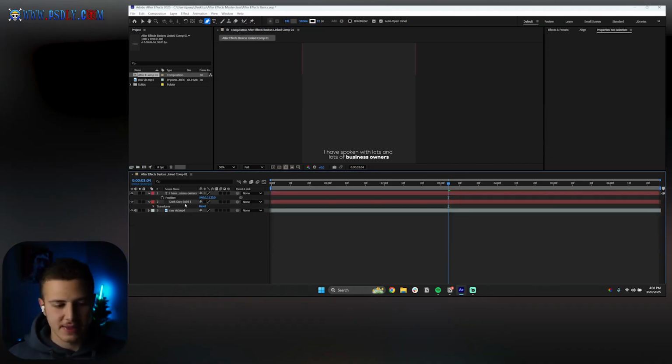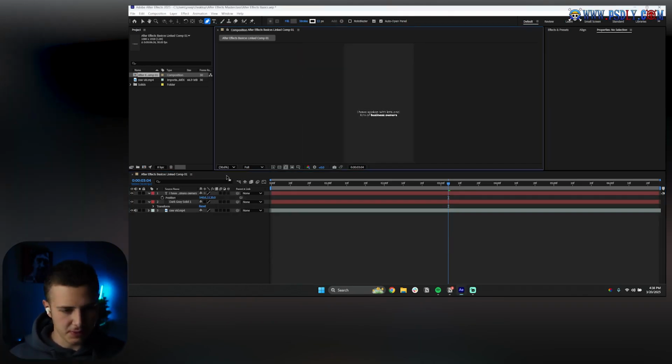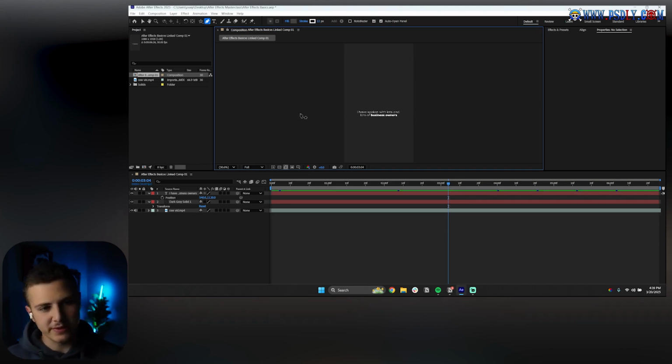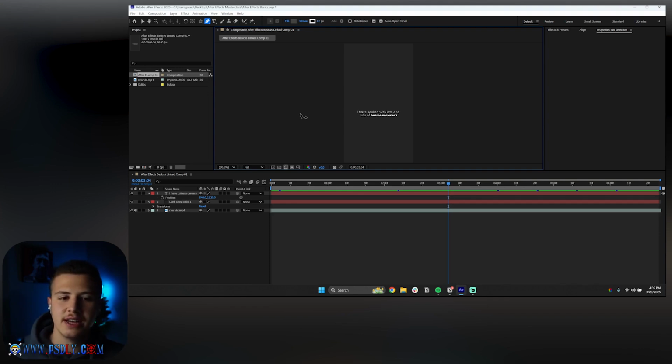So with this being said, that is pretty much it for shape layers. Now let's go ahead and wrap our head around it a bit more. I want you guys to follow along with me real quick so that we can practice this. I want you on this specific scene to create 3 shape layers, okay? I want 3 different shapes. You don't have to make them in 3 different shape layers, but you do have to make them in 3 different shapes. First of all, I want a rounded rectangle in the top of the screen. I want it to have a light gray fill with a very light white stroke around it.